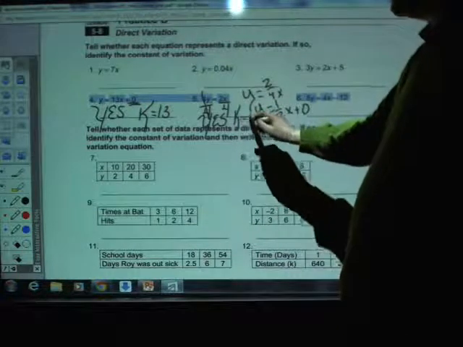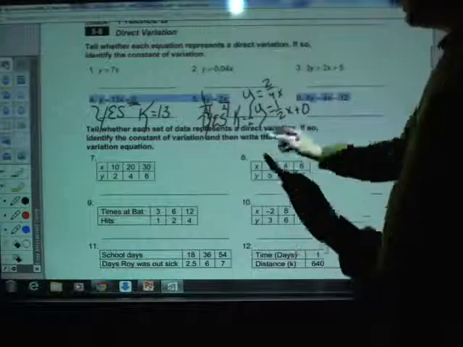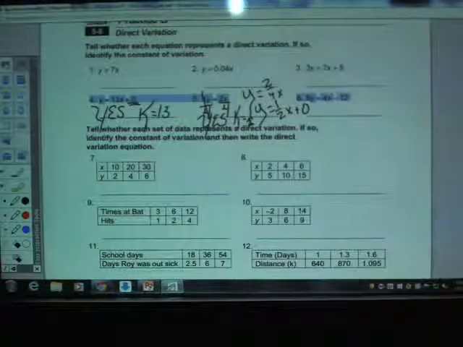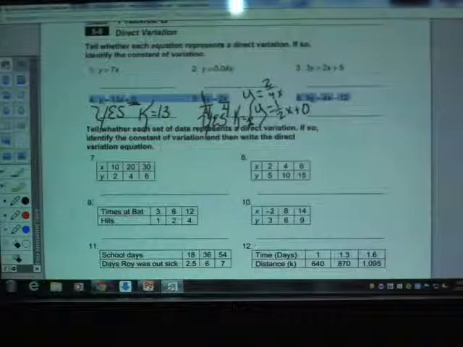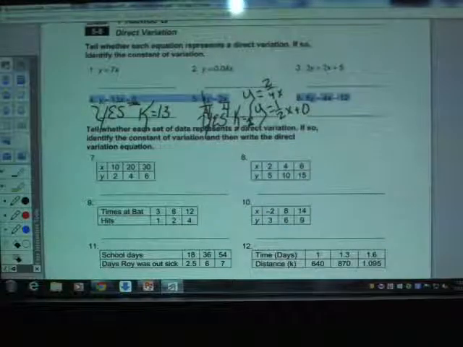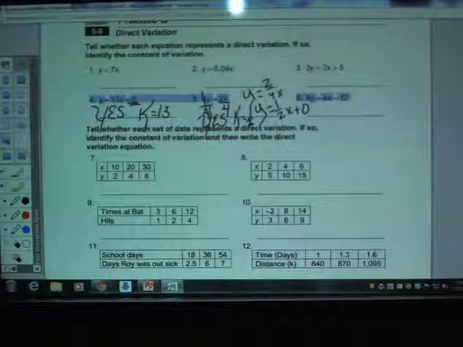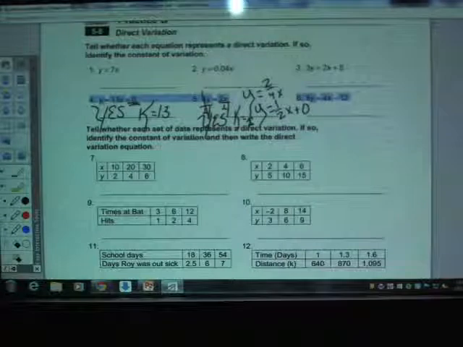Whatever that constant of variation happens to represent, there's a relationship of 1/2 going on. It could be that every person in a house generates 1/2 bag of trash. So 1 person generates 1/2 bag of trash. 2 people generate 1 bag of trash. 3 people generate 1.5 bags of trash. Every time we reduce that fraction down, the relationship shows 1/2 because everybody generates 1/2 bag of trash.